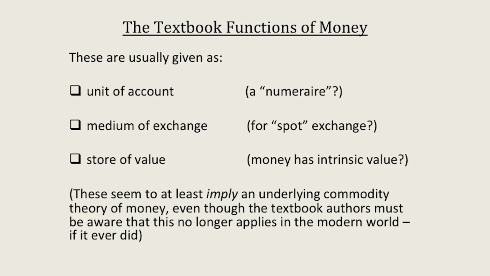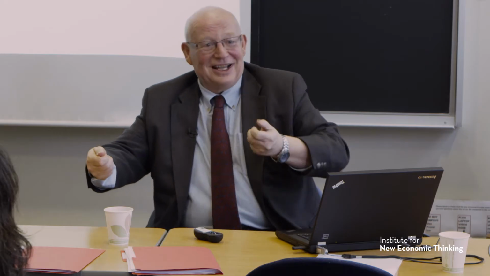The next one is given as medium of exchange. Well, when you're talking about exchange, immediately you seem to be back to barter. It's almost, and I say for spot exchange on the spot, it seems that money is something that just replaces barter. Instead of handing over another good for another good, you hand over money for another good, but it's on the spot. You can almost imagine handing over the money and the other person handing over the goods, and the deal is done.